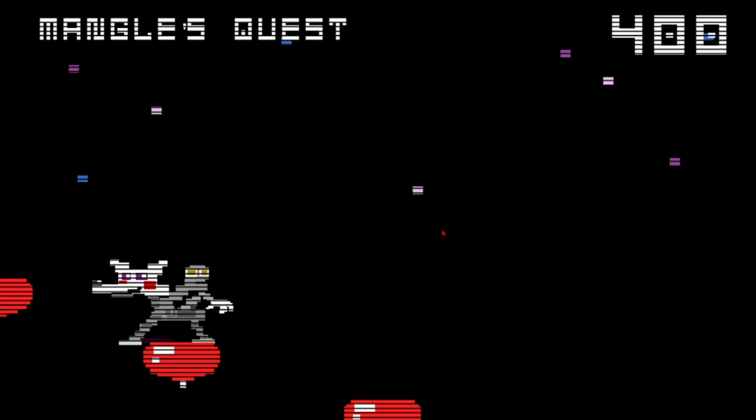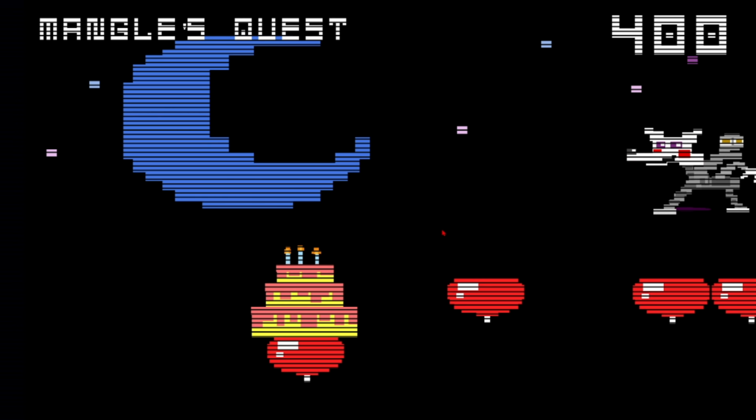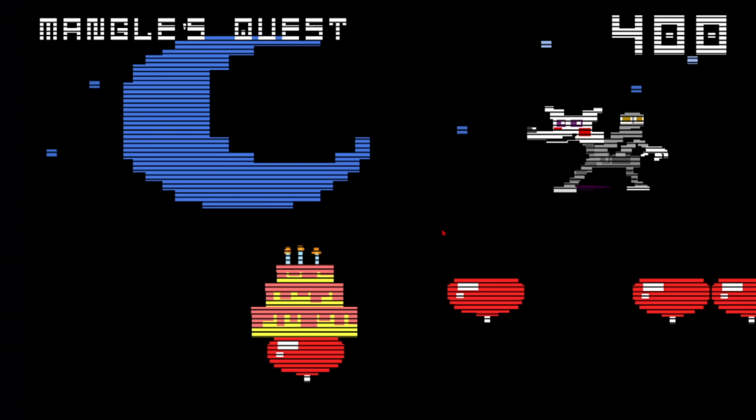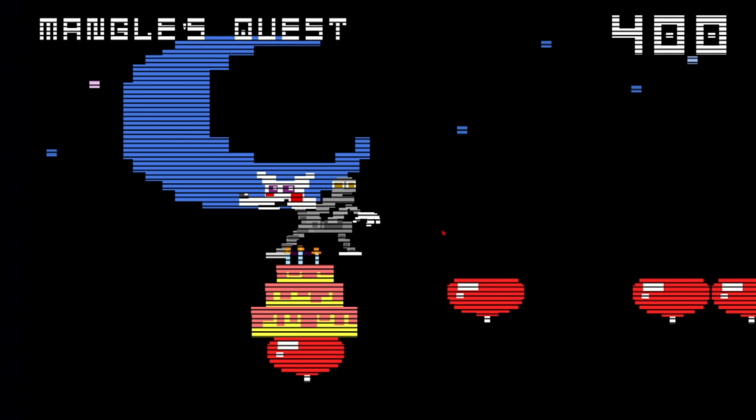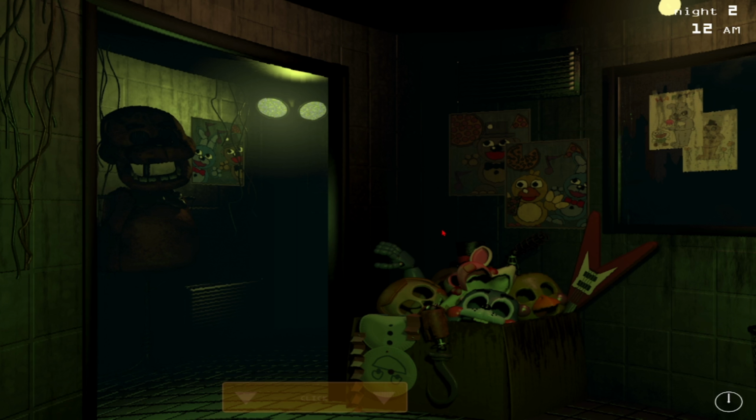All right, and oh man, that's really bad placement. And hop over here. All right, so now what you see is there is a cake over here by the moon. You jump into the cake, and now you have cake. So it glitches out again, and you are sent right back into night two again. That's all there is for night two, so now all you need to do is beat night two and move on to night three.